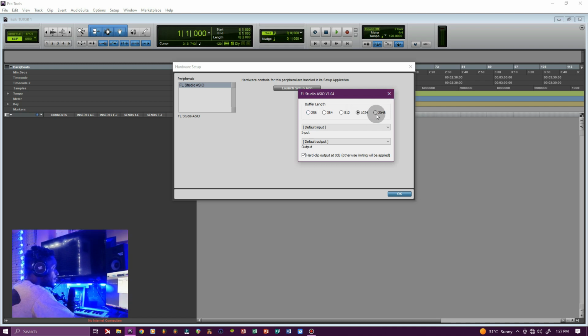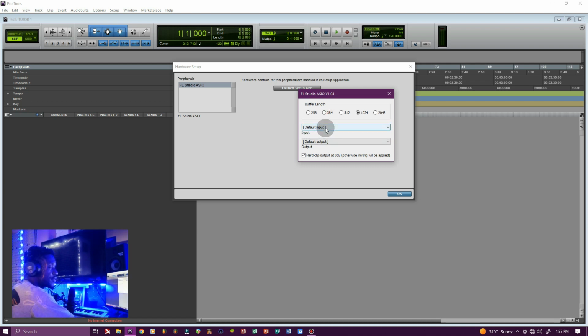This is the buffer length. The bigger the buffer, the smoother it works. But the bigger the buffer, the huge amount of RAM it will consume. Understand? Something like that. So you always come here. This is how you set up your things. Come here. If your default settings are good already, you leave it as it is.